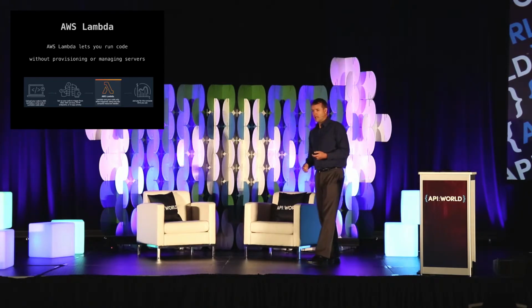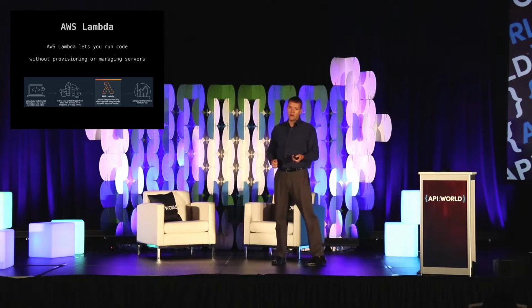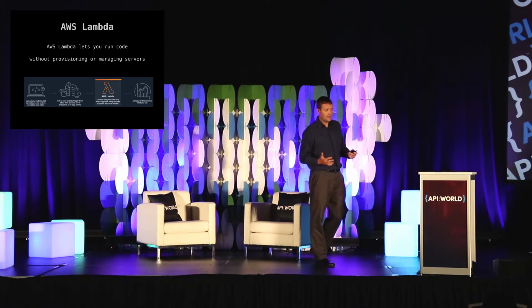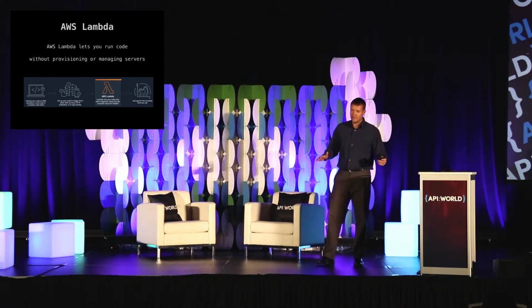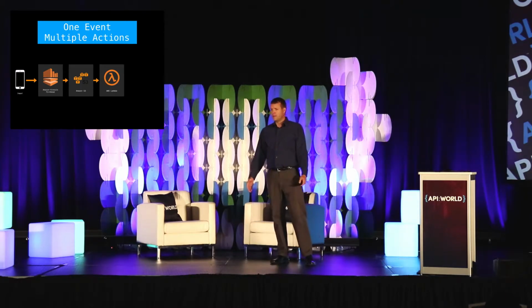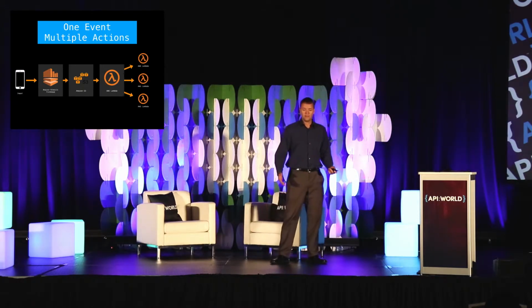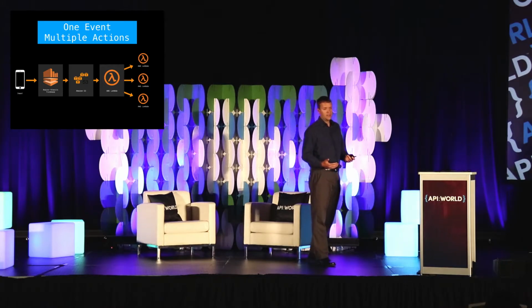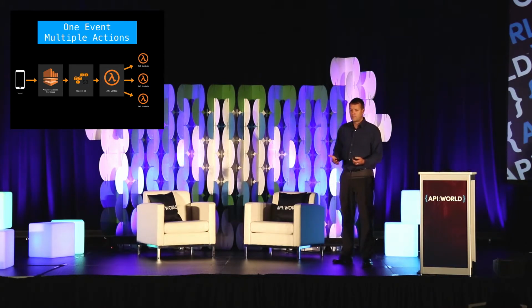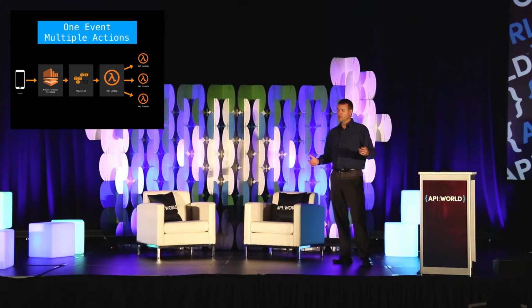Lambda, through a CloudWatch trigger, is watching our S3 data bucket, and anytime a new file appears, Lambda wakes up and starts working. So if new files aren't coming in, you're not paying for any of that compute time, unlike with EC2. So the great part about Lambda is that they can call other Lambdas. So now we can start thinking in terms of all of the different actions that you want to take with a given event and what you want to do with that.